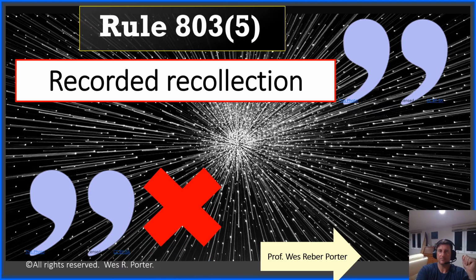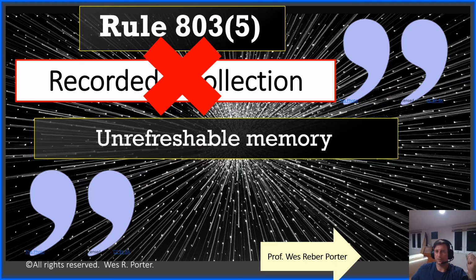It is the unrefreshable memory. And really, if you think about it, if it's something so complicated, they wrote it down in a report. Maybe it's the serial number for a TV, maybe it's a license plate, maybe it's a complex code that was part of what the drug dealers were talking. Whatever it is, it's something that even upon showing them, reading it, flipping it over, saying, do you remember what that is? I said, I'm sorry, I still cannot do the serial number to the TVs that were stolen in this case. It's understandable. It's a 28-letter number combination.